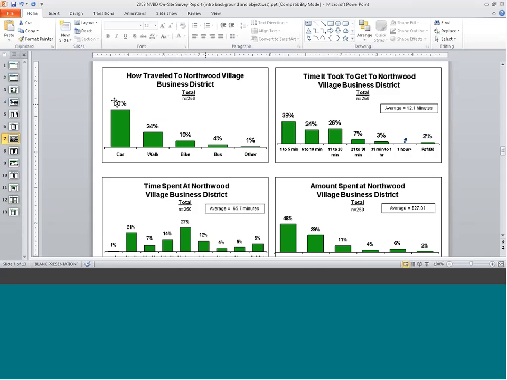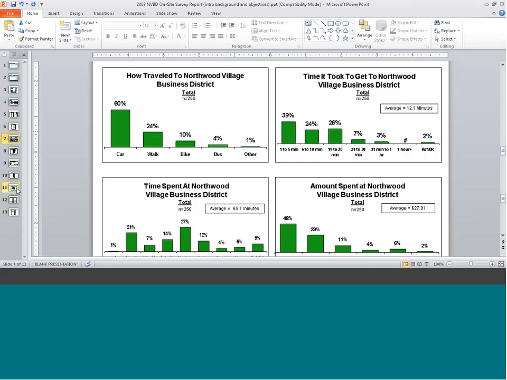And then were there any segment differences? Were people who owned more likely to, let's say, walk than the people that rented? Were the people that had a job more likely to take a car than the people who weren't employed? Were the people that had children more likely to take a car than walk? Those are the things that I would expect on each page for each one, okay? So now let's keep going. So that's a bar chart.